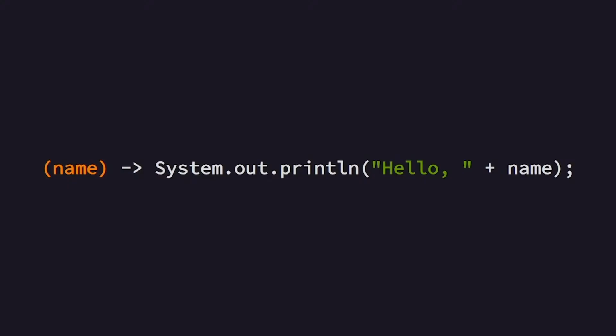Here's a simple lambda expression to give you an idea. Before Java 8, you could only pass behavior by creating a class which housed the method containing the chunk of code you wanted to pass. Put differently, whenever you wanted to pass code around, you had to create a class for it just to be able to do that. And it would be that class which had the method, which in turn had the chunk of code you actually wanted to pass. So with Java 8, we don't have to do that anymore thanks to lambda expressions.